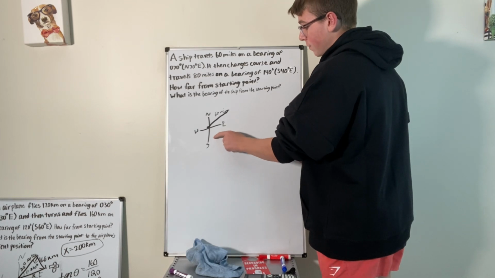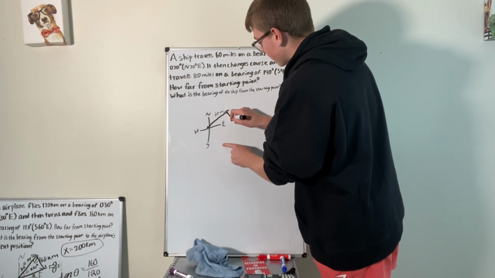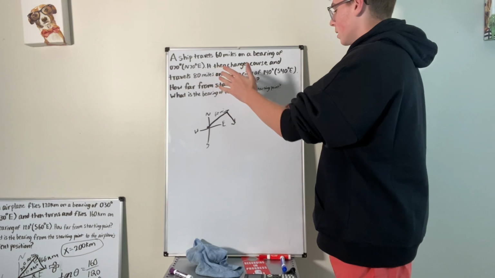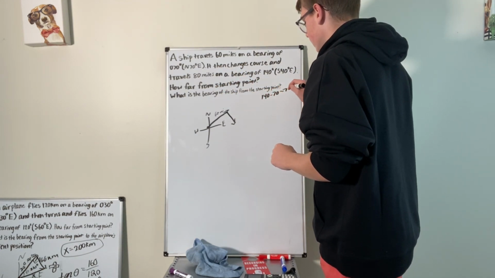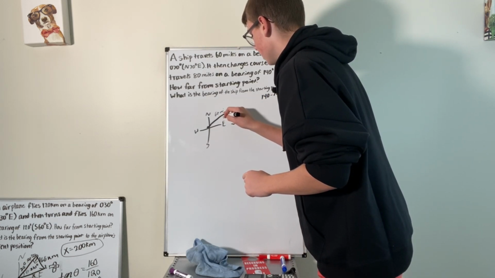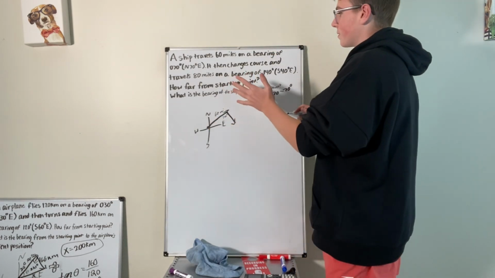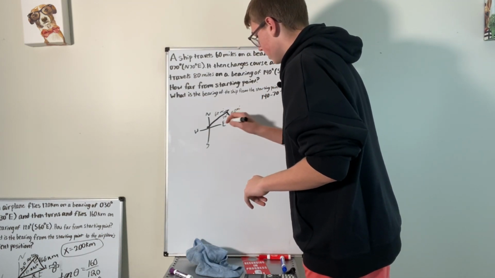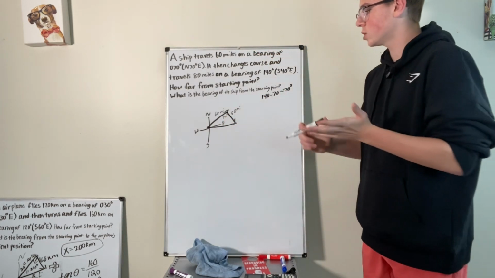If we go south, we go 40 degrees, it looks like that, right? So we're going to take that angle and bring it up here. So we say, okay, that's 70, right? That's 140. We're saying, okay, 140 minus 70 equals 70 degrees. So that angle right there is 70 degrees. Now we'll have to put, okay, it travels 80 miles on that bearing. So that's 80 miles. All right. So there is our triangle.